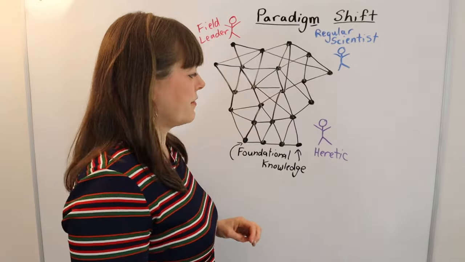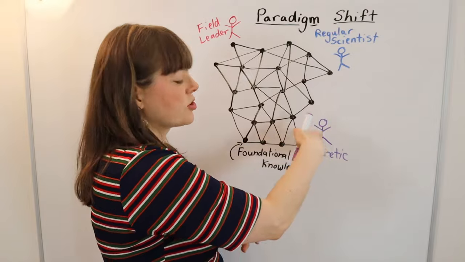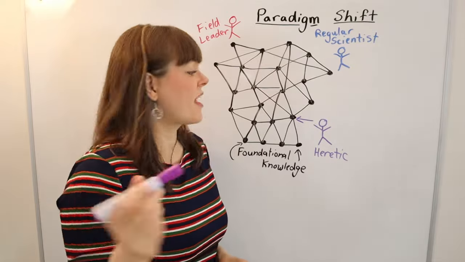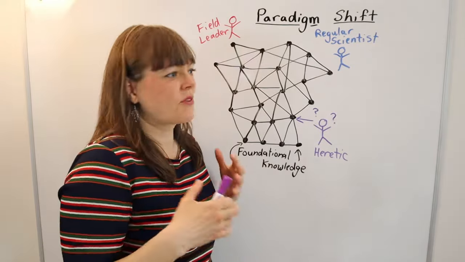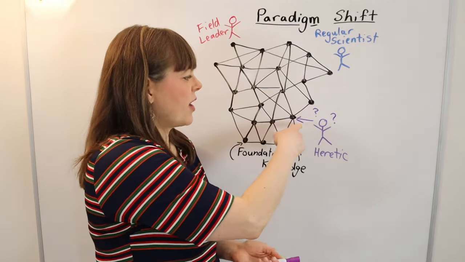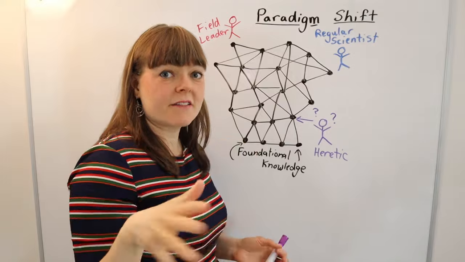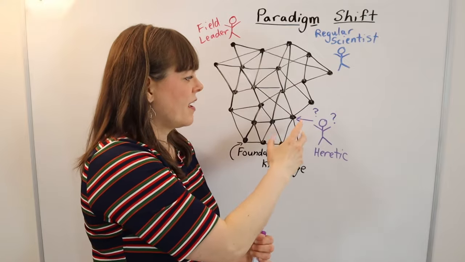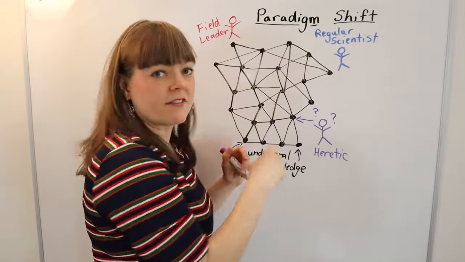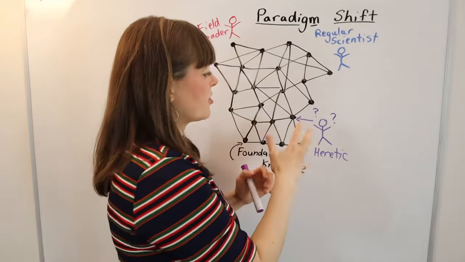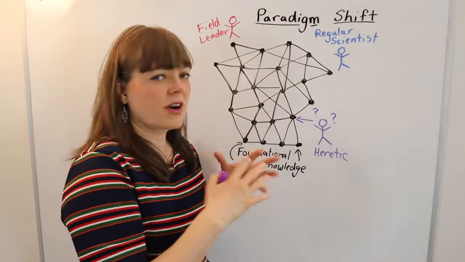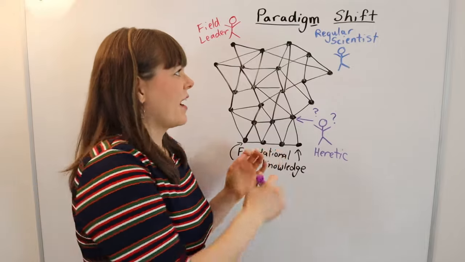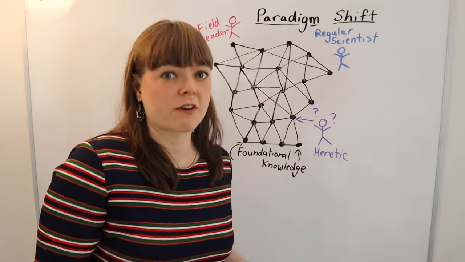The beginning of a paradigm shift starts with a heretic who's going to look at some of the knowledge that is considered foundational in the field, and the heretic is going to start to question that knowledge. Because reality is complex, and a lot of times you had to sort of set aside some inconvenient parts of an experiment or inconvenient realities about the way the field is developing. For the field to build on that kind of knowledge, it kind of has to suppress certain information that might be real and might be valid, but would be super inconvenient and frustrating and would sort of throw a wrench in the way this whole field views their own foundational knowledge.